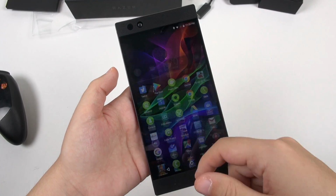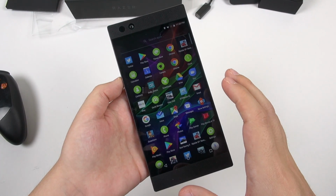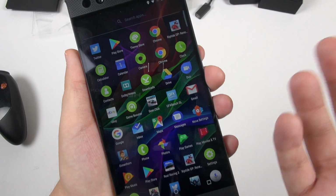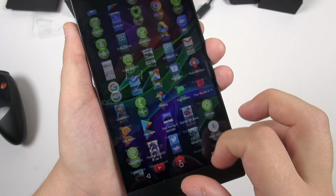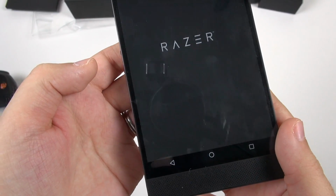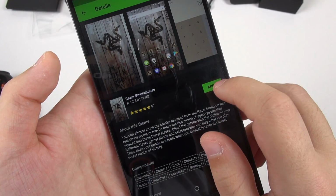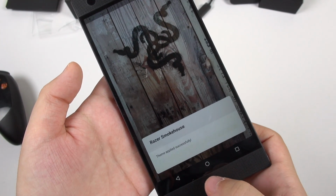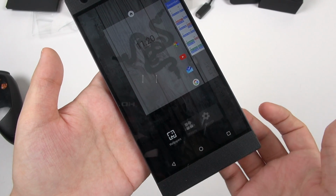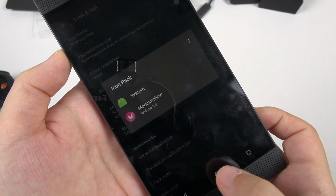Another nice thing is that they do not fill up this phone with bloatware. It did come with a couple of games, but from what they told me, this is for the press only, and this should not be on retail models. And anyway, I can easily delete them. It just helps me find which games support a higher frame rate. I do like that we've got a theme store. That way you can customize the way that your device looks. I like this one, for example, Razer Smokehouse. And of course with Nova Launcher you can do a lot of customization as well. I haven't downloaded them yet, but I usually put pixel icons.